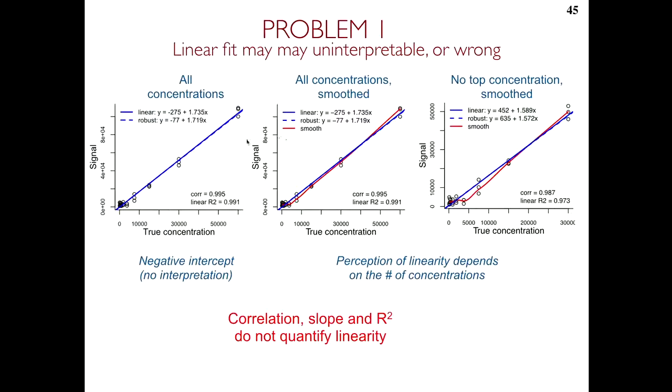Now, I can also try to add a smooth curve here to see how linear things are. So here I'm adding a red smooth curve. Well, it kind of dips here, but hey, who cares, right? And overall, it's kind of all linear, right? So it doesn't matter. But now what happens is that if I decide to remove this highest concentration, and I make exactly the same plot, but without this concentration, and I use the smooth curve, suddenly I see that it dips a little bit more. So essentially, we can make our plots look as linear as we would like by adding higher concentrations, which is a problem because what we're actually interested in is low values, right?